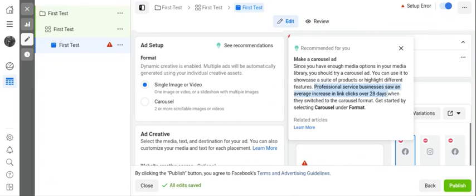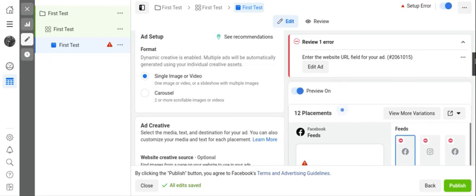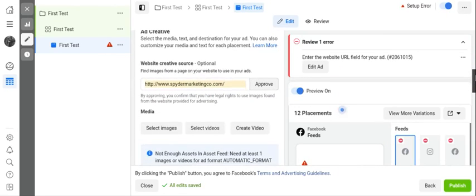Professional services saw an average increase in link clicks over say do it for a minimum of 30 days, see what happens, see what clicks, and of course all of this is editable. You could come back and change it.